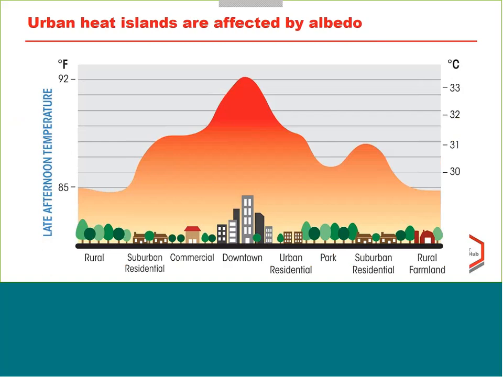The last term that I had in that title was urban heat islands. And basically an urban heat island just means that the temperatures in an urban area are higher than they are in the surrounding rural areas. So if the rural area represents what a quote, average or normal temperature would be, and you have a higher temperature in the urban areas, that means that a lot of the anthropogenic activities and buildings and things like that are increasing temperatures. So those, as you can imagine, are also affected by albedo, and that can be albedo of surfaces like pavements, but also buildings as well. So all of these things play together.